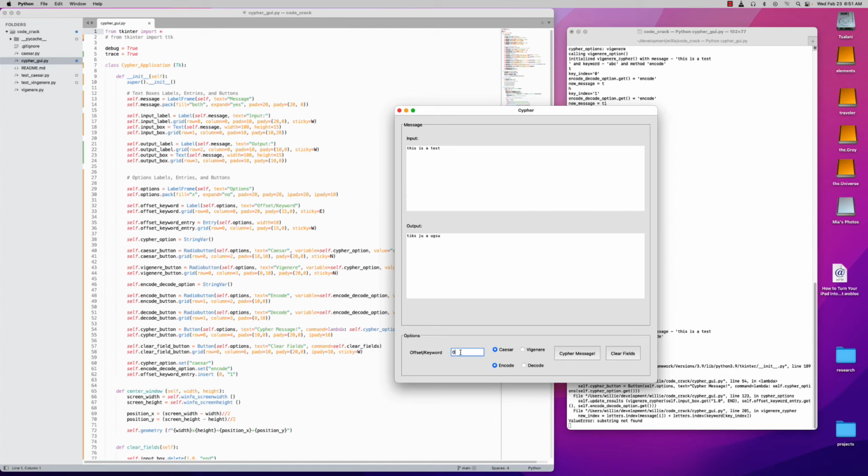Likewise, if I change this to Vigenère, then this should change to some sort of default secret key. But that means trapping when the state changes of these buttons. Don't care so much about the encode and decode, but we do need to catch this one.